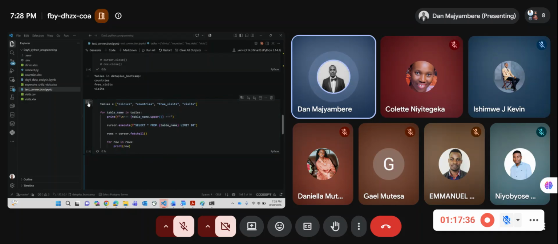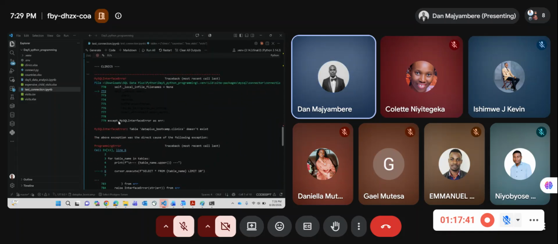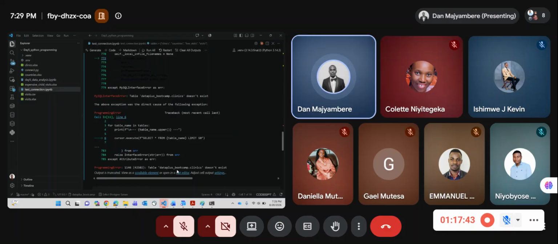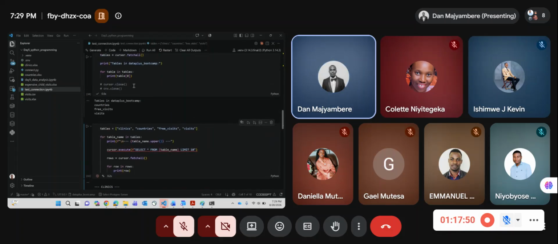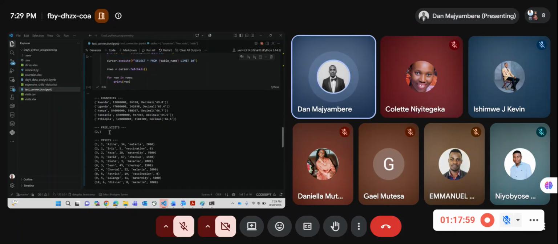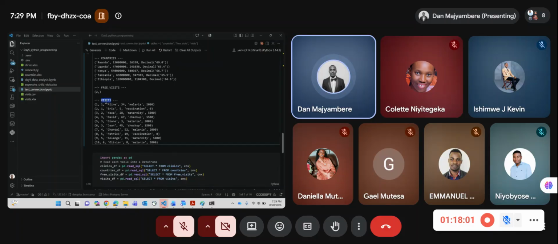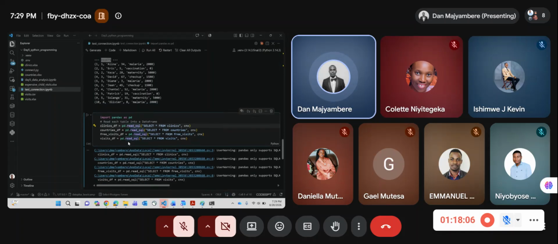Instead, you can see now, I am reading the data. Okay, clinic doesn't exist because I deleted it. You remember when I deleted it from the database, okay? So now it's reading countries, visits, free visits and visits. So after that, you can as well read them with read SQL.